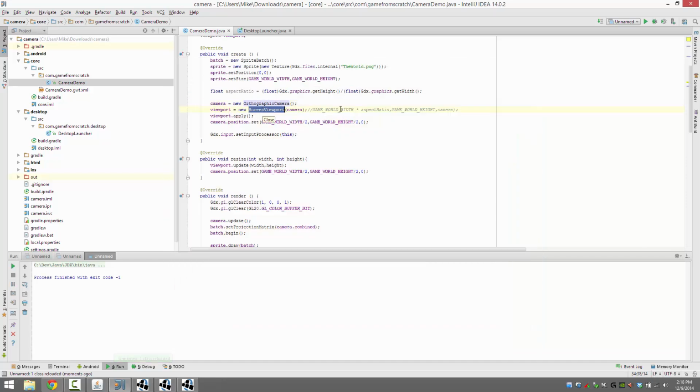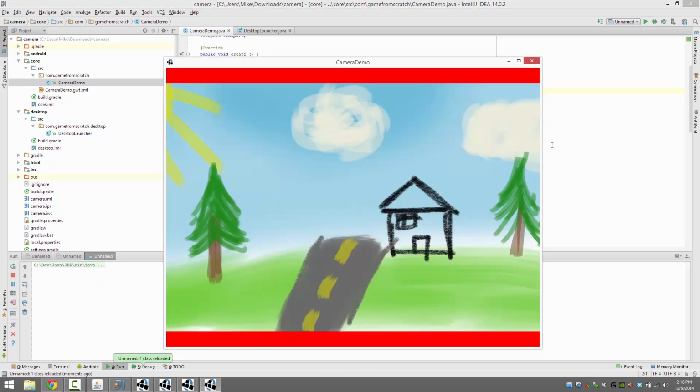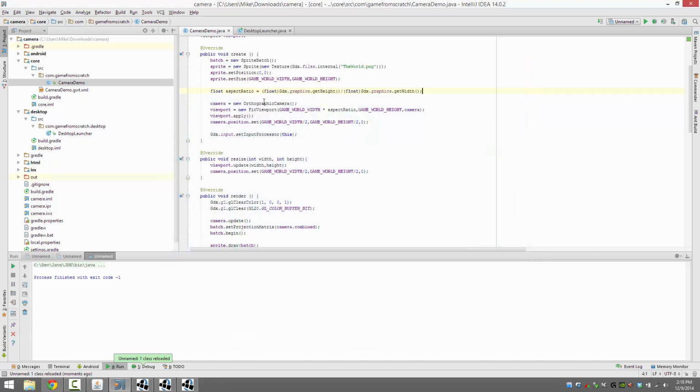The fit viewport, and now we need our coordinates again. Because keep in mind, earlier we were passing in a wider image than we had before. So what it did is it put the letter bars on each side. Now when our resolution is more vertically challenged, it's got more vertical space, so fit in turn does the letter bars at the top instead of each side. And then we'll do stretch.